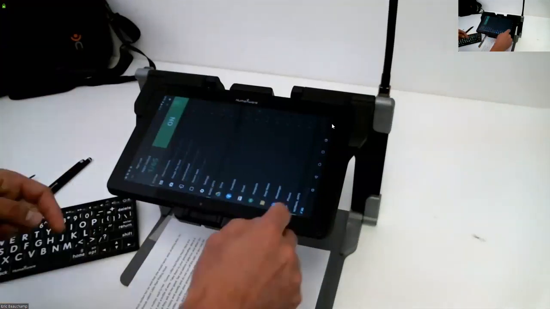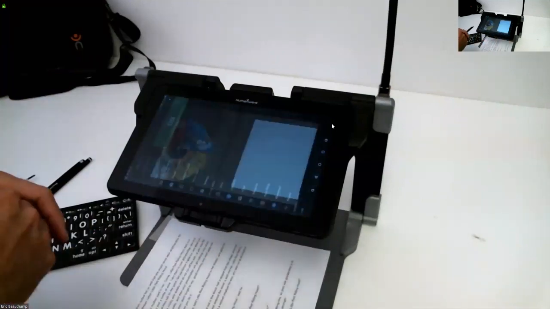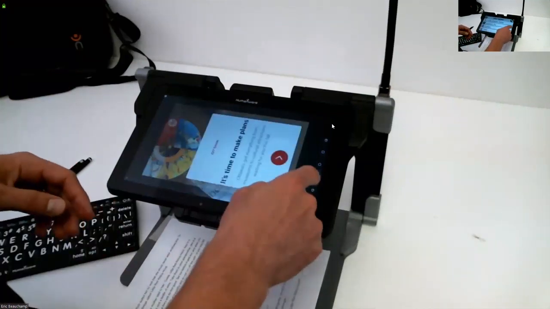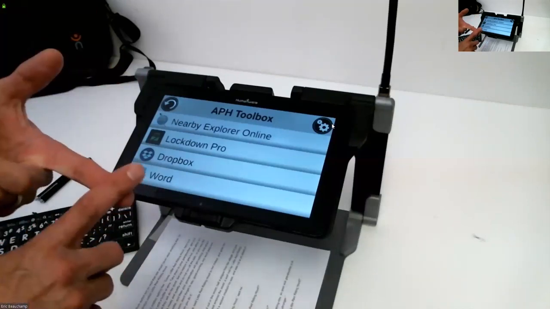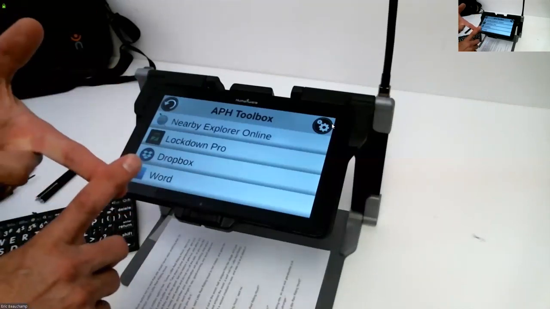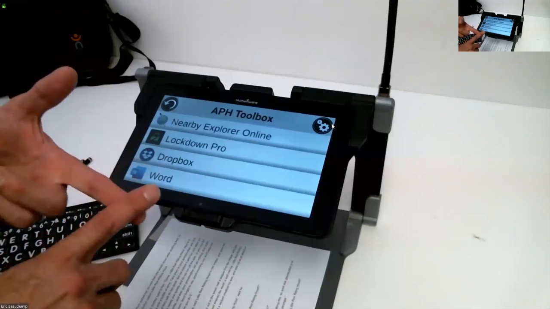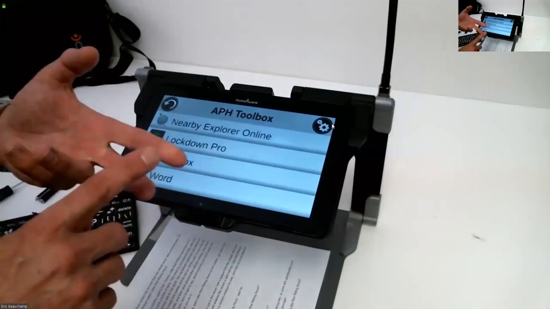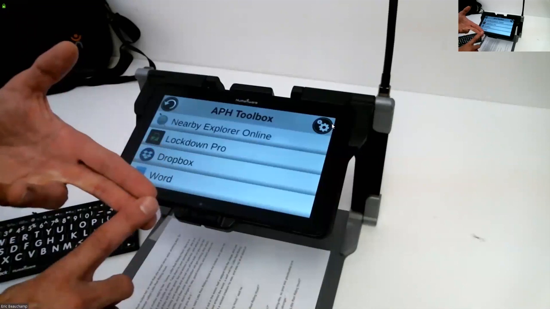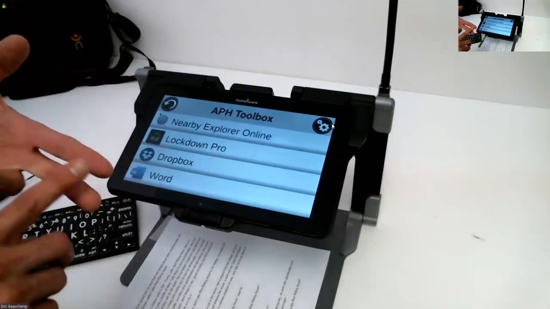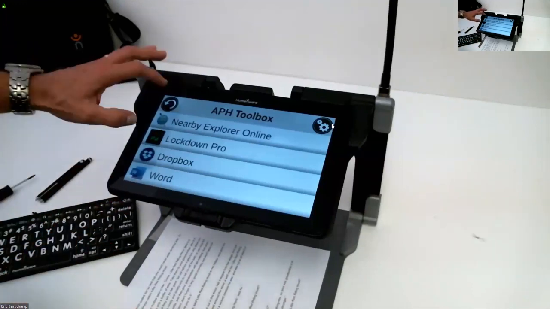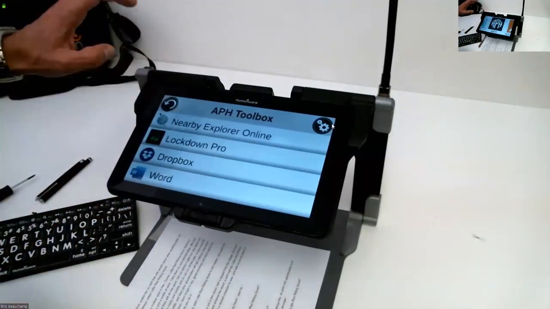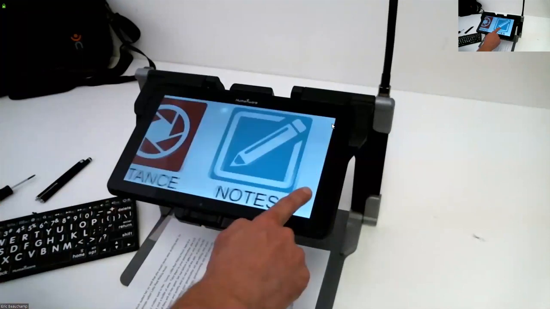This was one of the questions that I had on Facebook yesterday, which I wanted to show you is possible, to lock down a specific application. Let's say a student is playing games during the lecture. You can lock down all the games, and then you can lock down the Play Store. So then the student won't be able to download any more applications from the Play Store. So this is an interesting application that is available in the APH application.